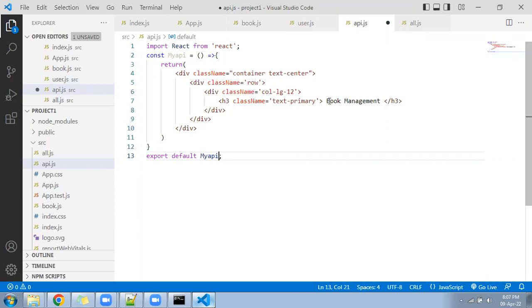Right here, API data management, API data send to Redux.